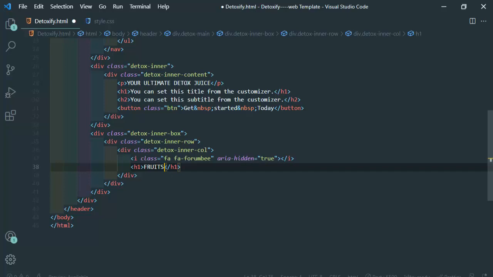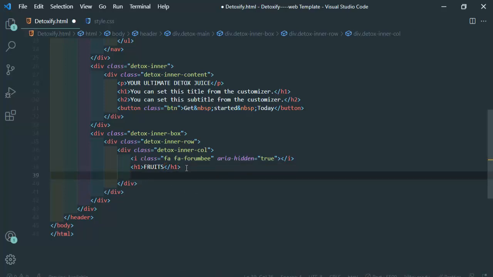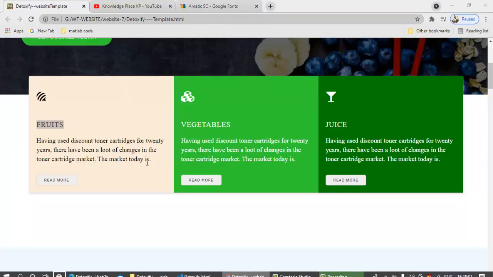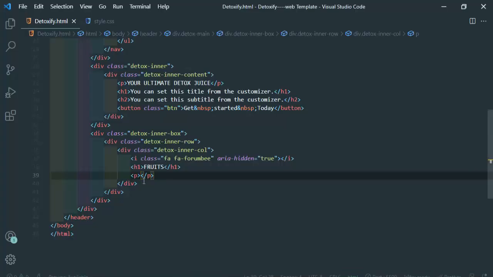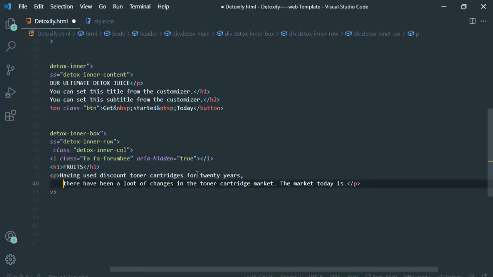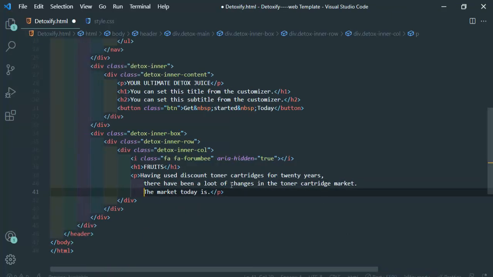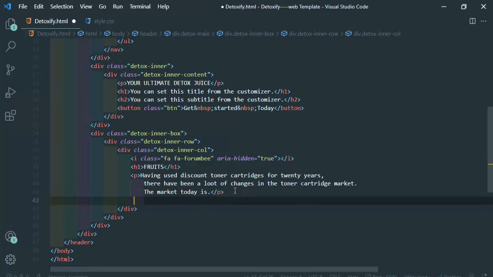Okay, copying this, Control C, and here the Control V. Okay, then we have button class that I am setting as button 1.